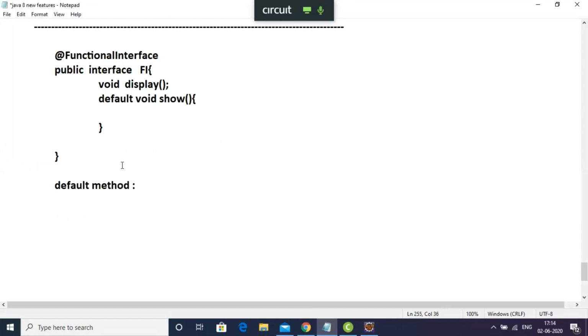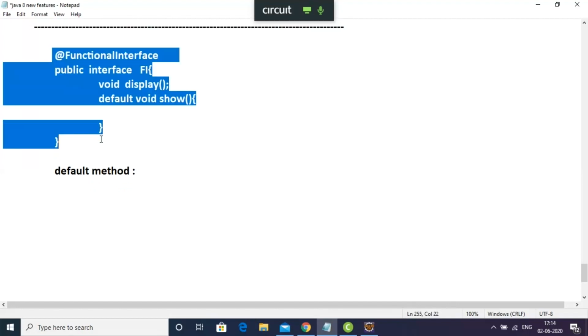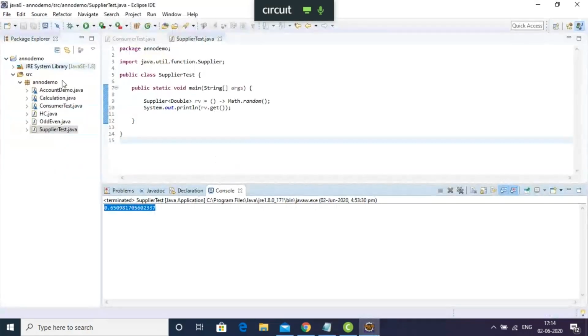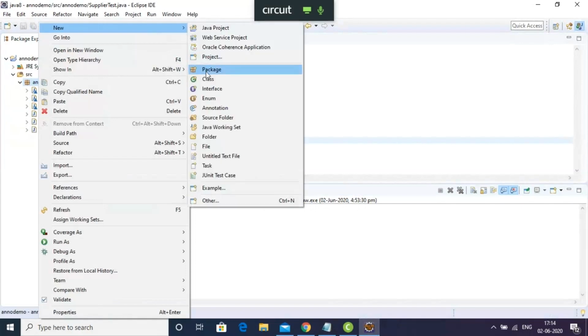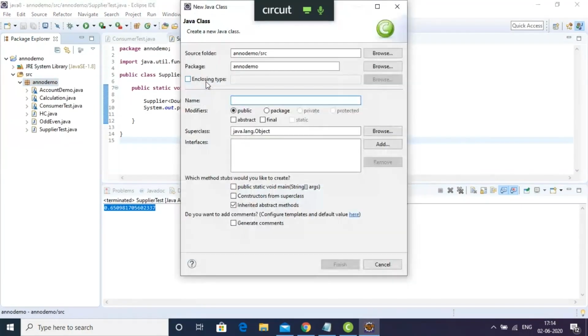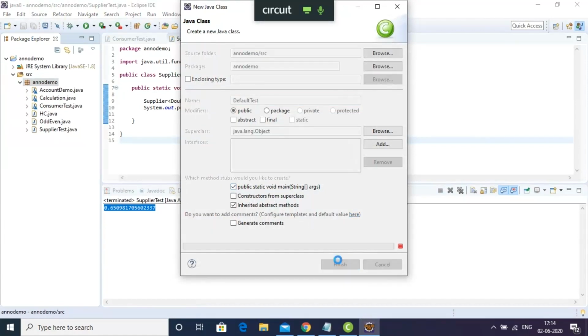Let me just complete the default first. I have a functional interface and I have written an abstract method and a default method. Let me check, is there any error or not? Let me put a class name as DefaultTest.java, something like that. Right click, new class, my class name is DefaultTest, and this is your public class.